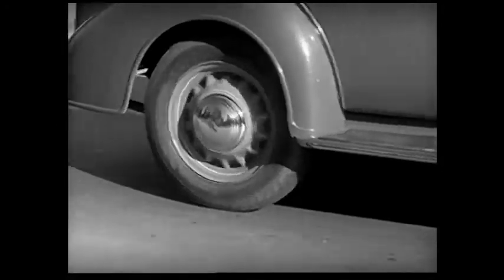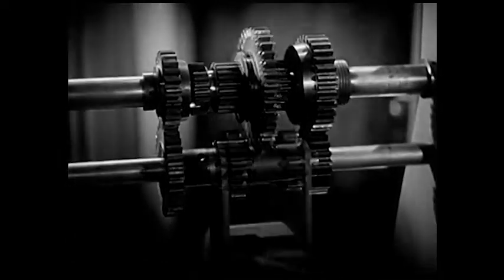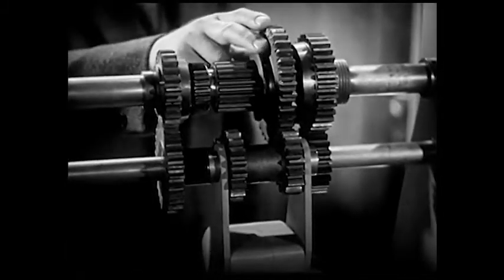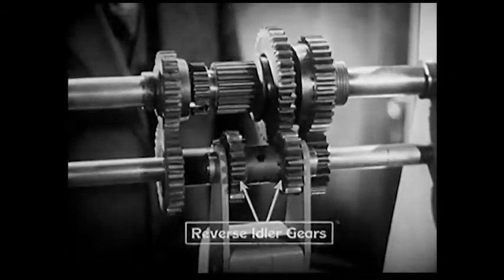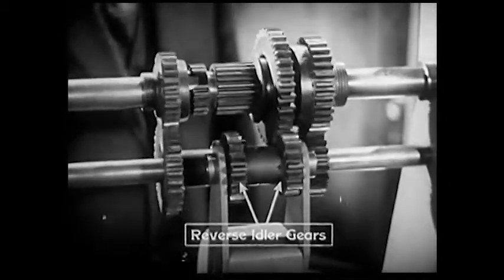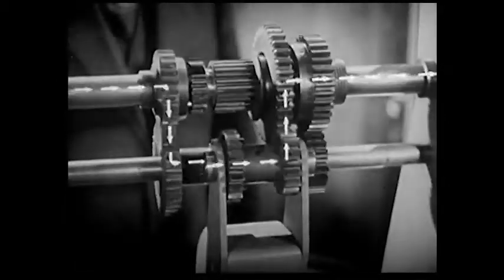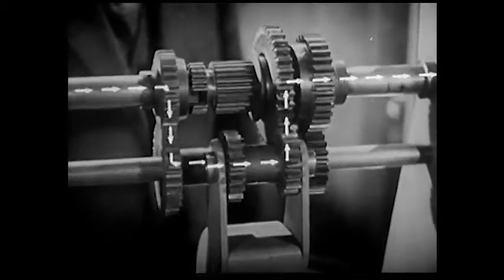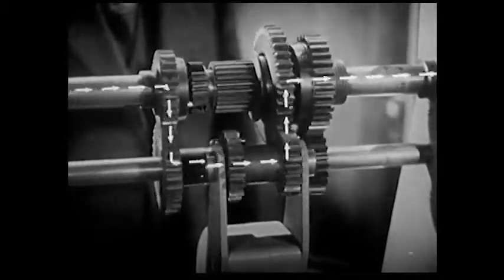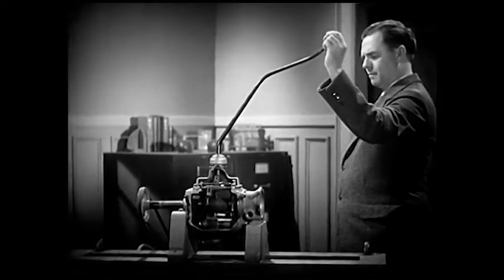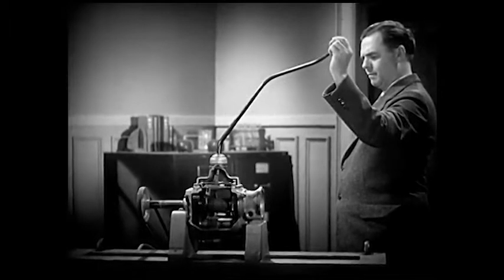But here's a problem. An automobile must be able to go backward. No, it doesn't. Going in reverse is a theory. Just go forward all the time. To reverse the shaft to the rear wheels. With the gears shifted into reverse. It just creates greater and greater chaos. Next thing you know, cats and dogs will be living together. And all hell will break loose. We now have three sets of spinning levers for going forward and one for reverse. Three steps forward and one step back. Almost sounds like American progress.